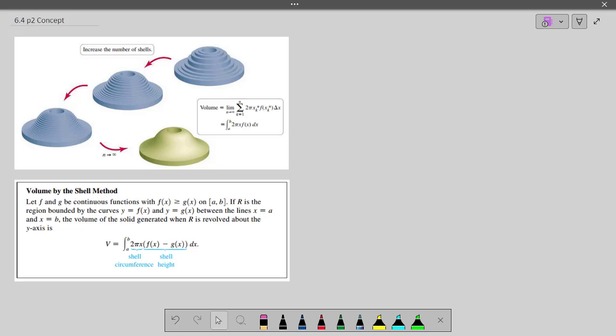And so then here we have 2 pi r times the height. The function f of x is going to measure the height of our cylinder. And if there happens to be 2 curves forming the height of the cylinder, we have to do upper minus lower. So this is the most general situation of that. So let's try one.